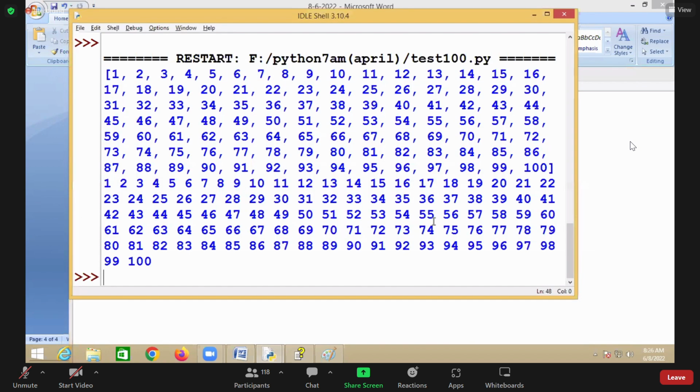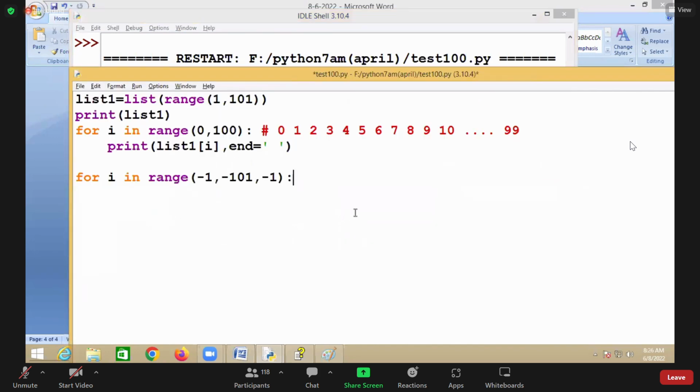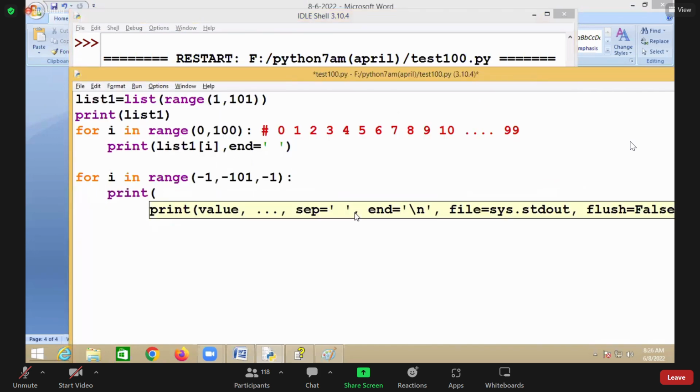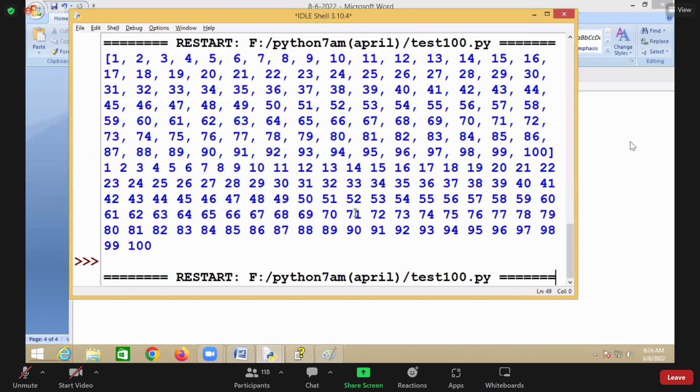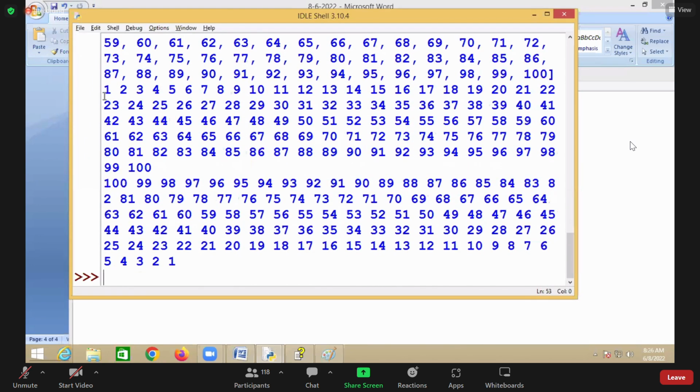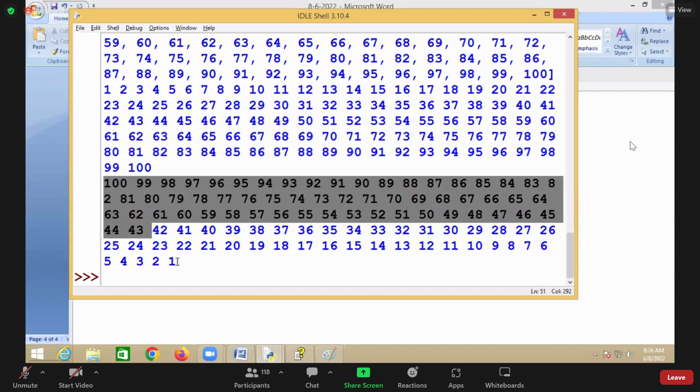What is the value at minus 1? 100. At minus 2? 99. At minus 3? 98. Because I want to display this in reverse order, that is from right to left. I want it in the same line, so I just insert one new line here. This is reading from left to right, and this is reading from right to left.